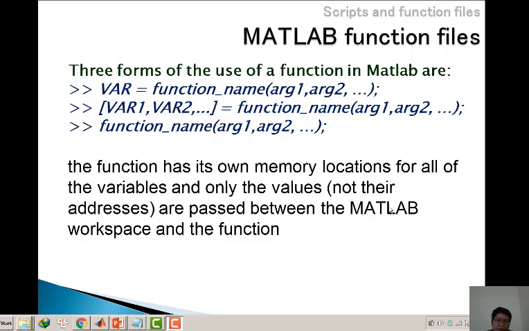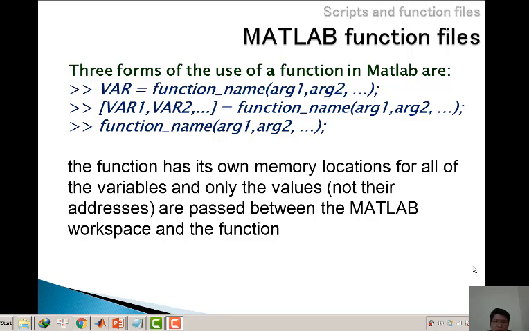The first one, for example, var = function name(argument 1, argument 2, and so on). Or [var1, var2] = function name(argument 1, argument 2, and so on). Or just plainly function name(argument 1, argument 2).